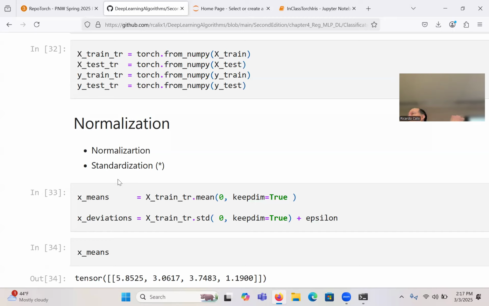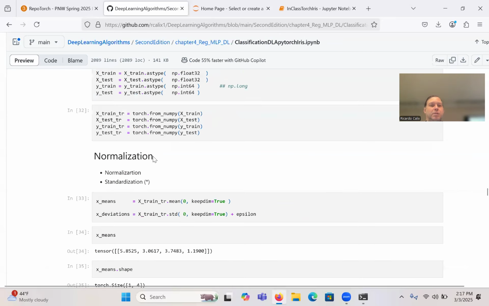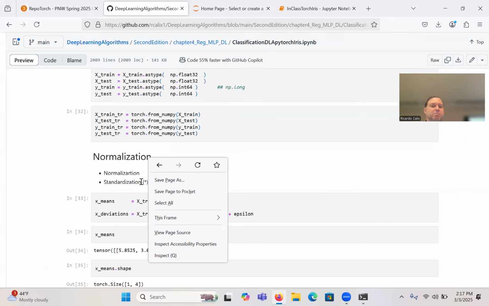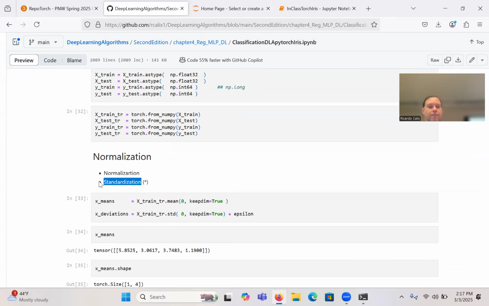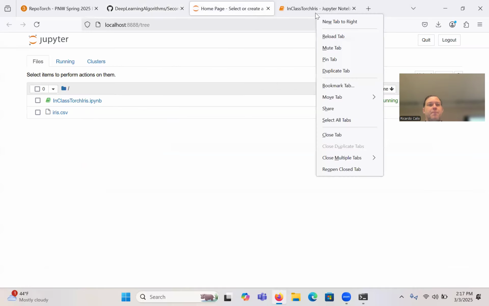But the point is they're all consistent in the same range, and it's just an equation. You can use a library, but it's essentially very straightforward, okay? So I'm going to show you today how to do that. So let's go ahead and do standardization. I'm going to go to Jupyter Notebook.